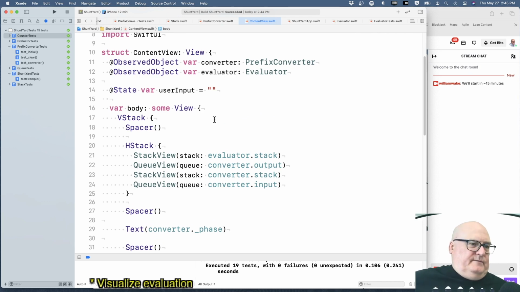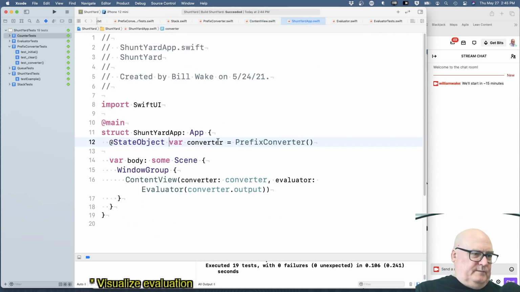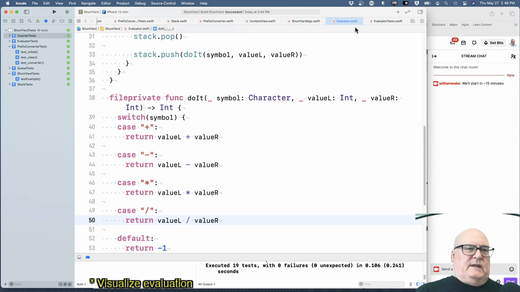Okay, we have a converter and an evaluator. We think from the app, this should create the converter, and then the output Q should be referenced. Ooh, is that? It should be the same object, right?